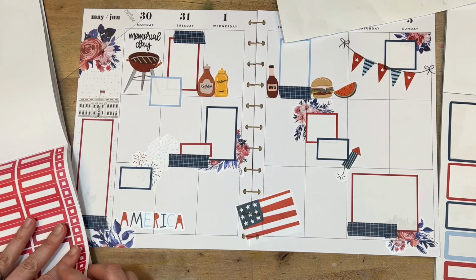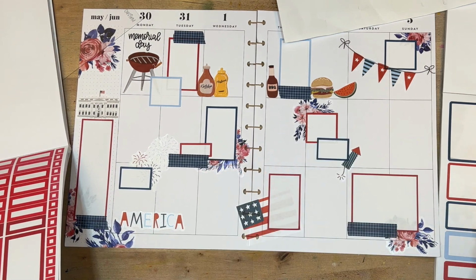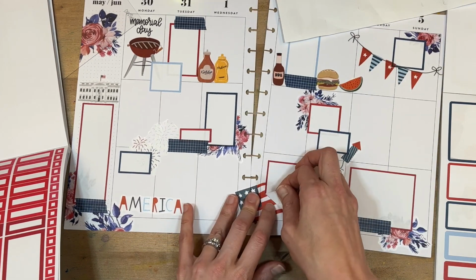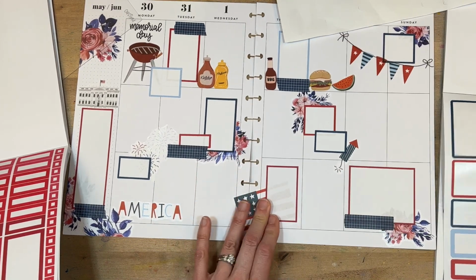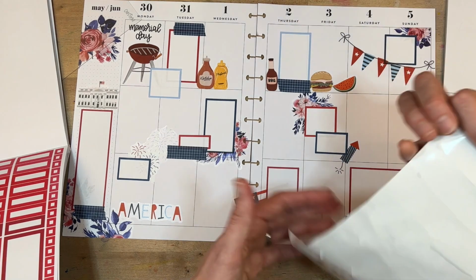And then I will layer another box over top of the flag and then bring the hot dog, because again, the hot dog's my favorite. I don't want to miss out on the hot dog. So another vertical box right here. So cute. Love how that came out. Perfect. I'm hoping that this isn't too box crazy.